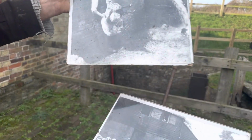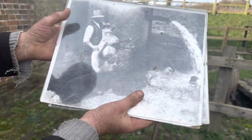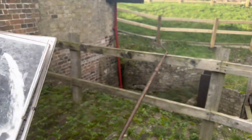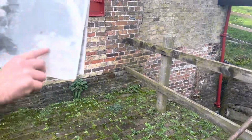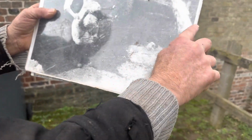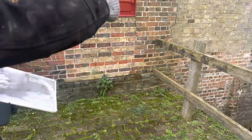That was that, and there's actually something ready to throw the sheep in, and you can see one or two sheep in there. But if you look, you can see the arch on the brickwork there, which is up higher than that. And you can just see the edge of the pulpit there where the chap will be standing, and the water is just up to the level of that. So the water would have come up a good 4 or 5 feet.